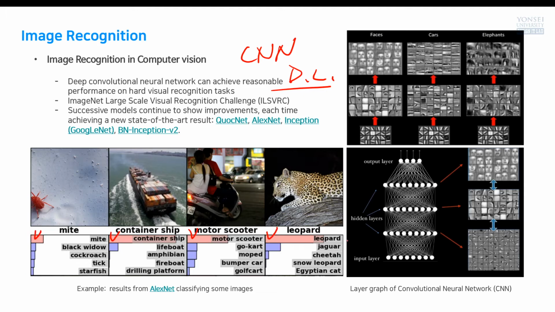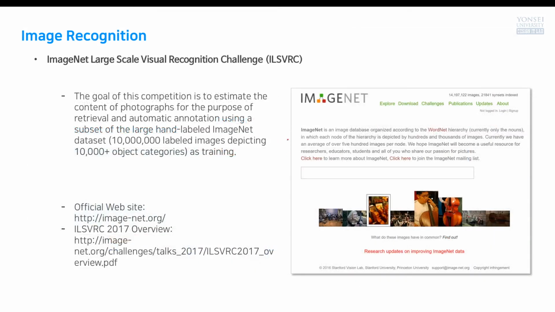So this one is a leopard, not a jaguar or an Egyptian cat or something. This is a motor scooter, not a bumper car or something. Because in the stochastic approach, this one has the majority output numbers from analyzing this image in this kind of deep layered network, the so-called CNN. Okay, so this is sort of the intrinsic behavior behind the technology we have for this learning.